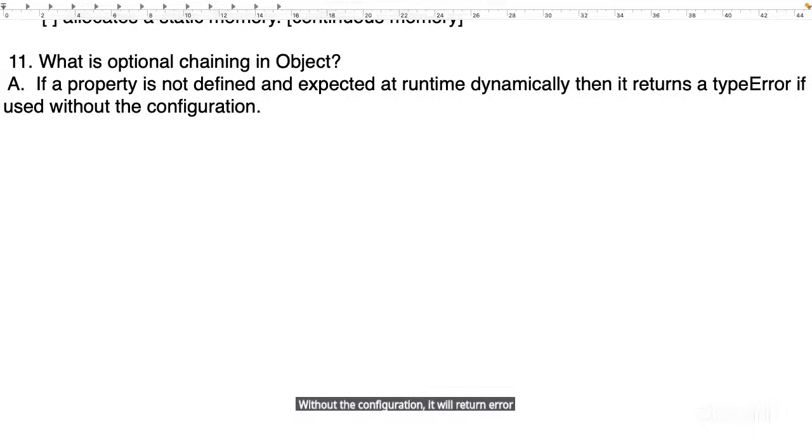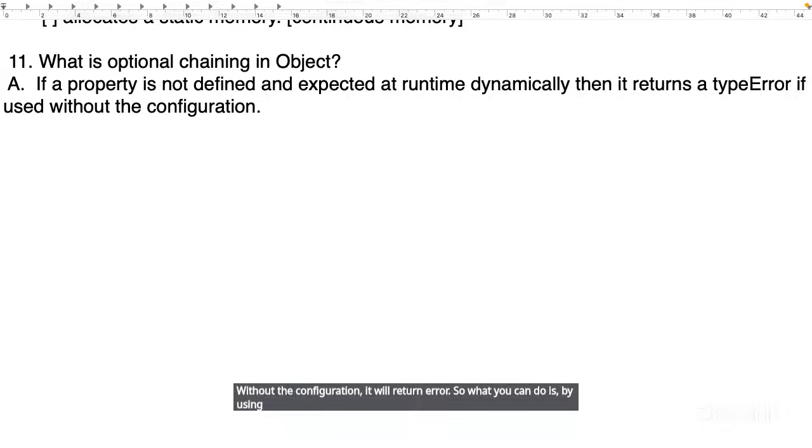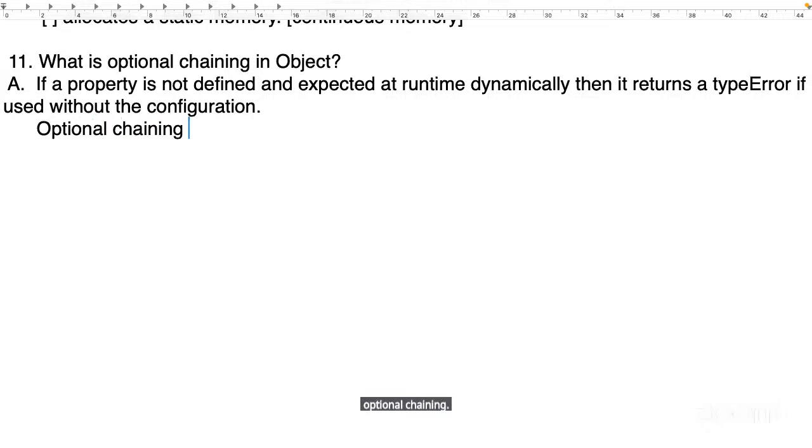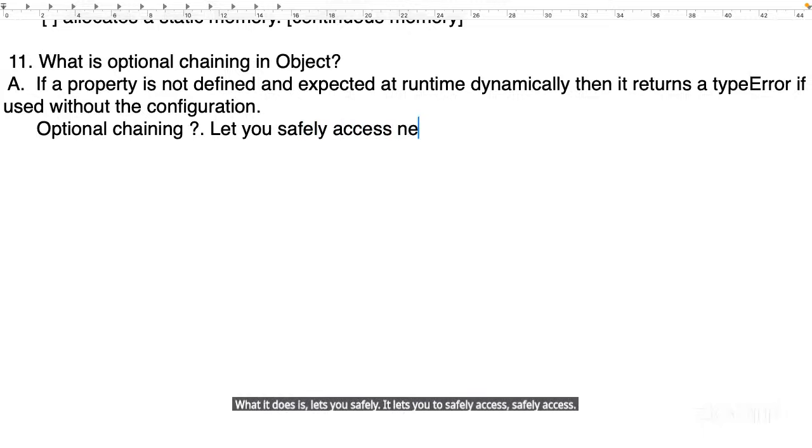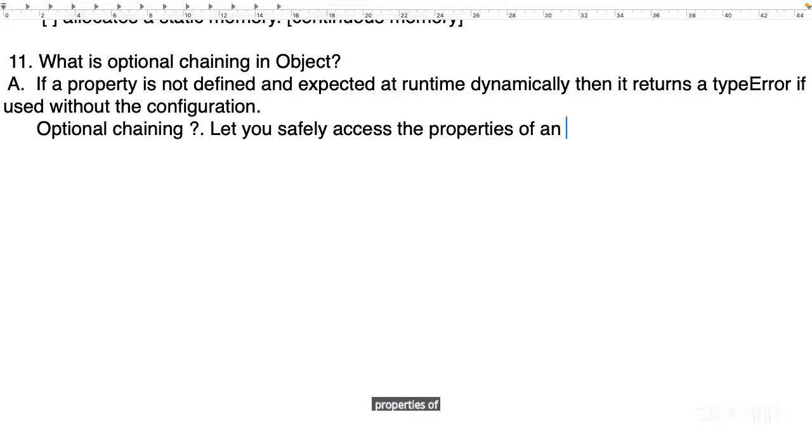So what you can do is use optional chaining. Optional chaining is defined with a question mark. It lets you safely access all the properties of an object.